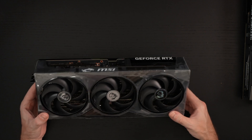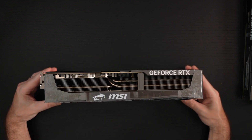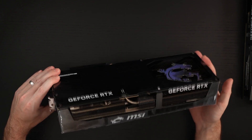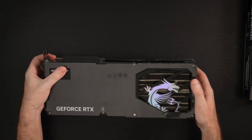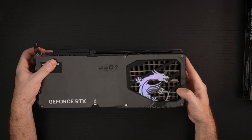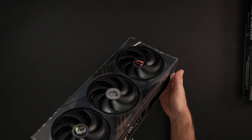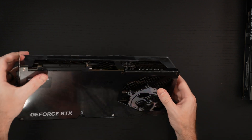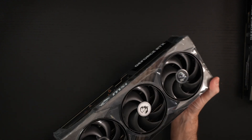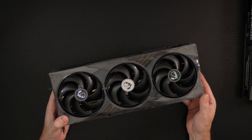I'm going to bring in the 4090 so you can see it — it weighs about six pounds. MSI branding on the front, then GeForce RTX, and on the other side the MSI Dragon — a little holographic. We still have that BIOS switch so you can go between silent and gaming modes. I've never seen a huge difference between the two, but they are threshold-based so it depends on what you actually do with it.